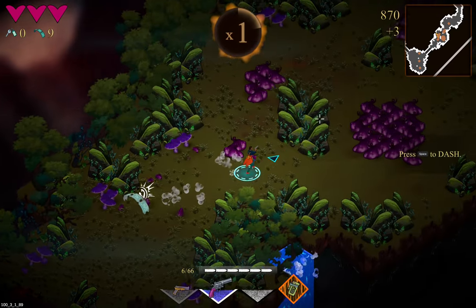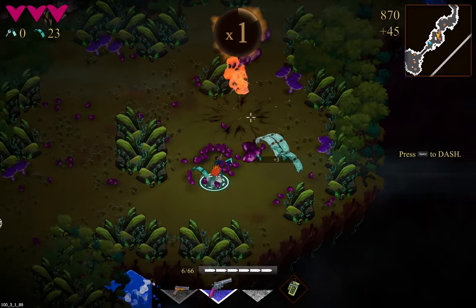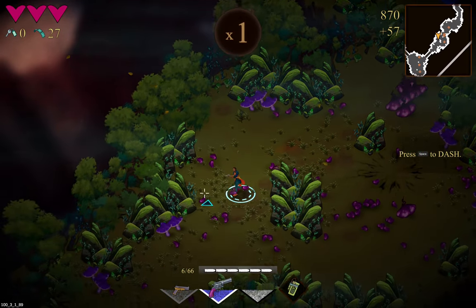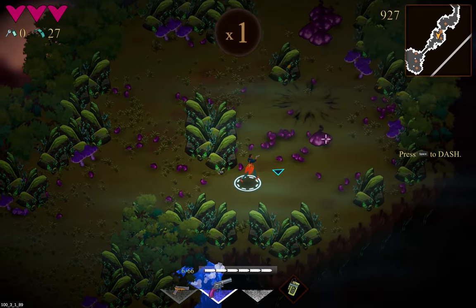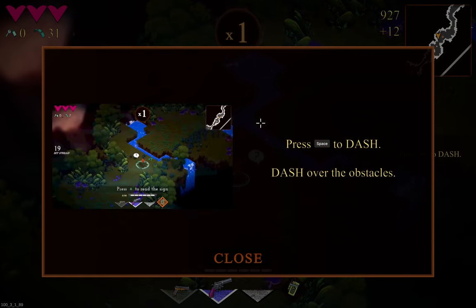Press space to dash. Oh, I just used a grenade. Well, didn't mean to do that. Right, I guess the arrow is indicating where I am shooting. So let's read the sign.